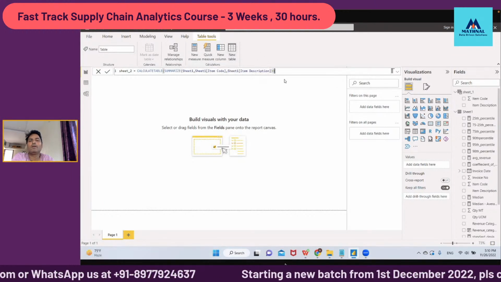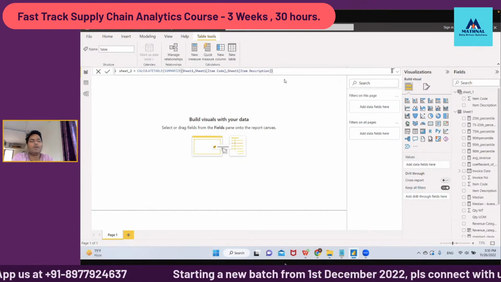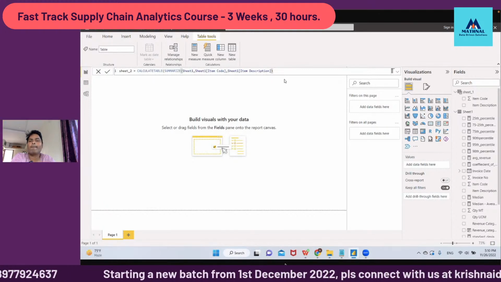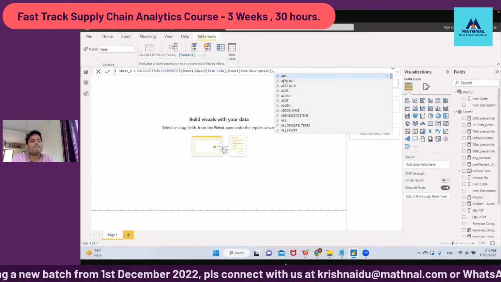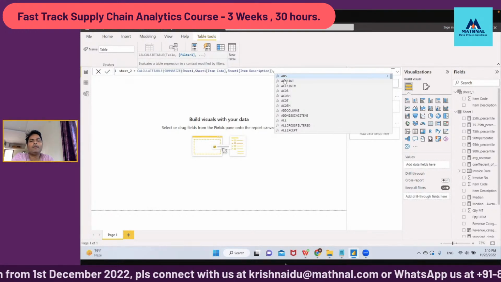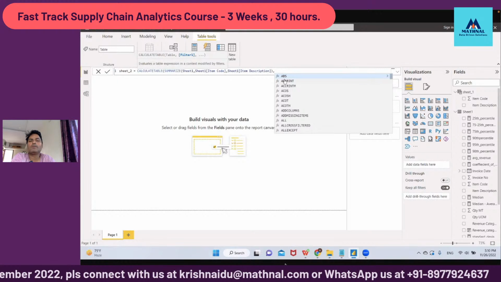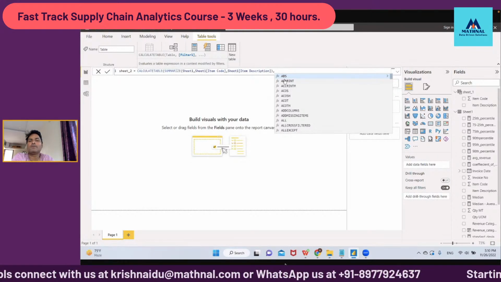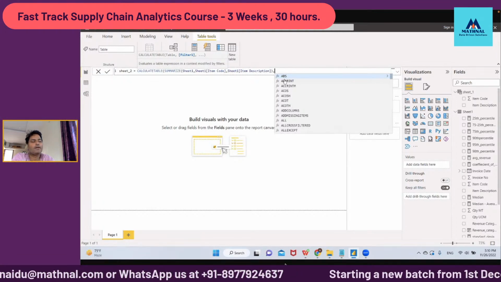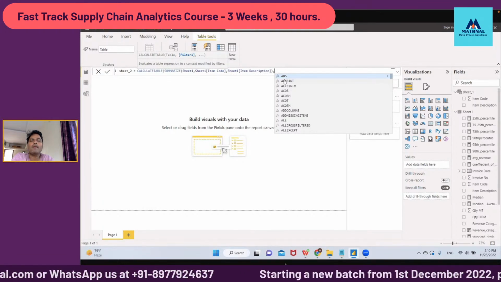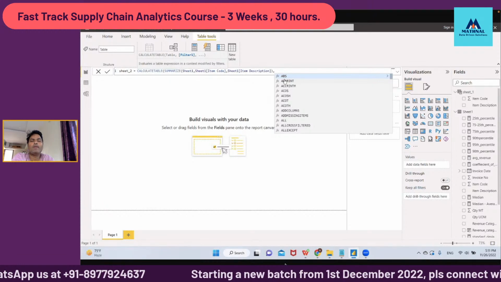A single closing bracket. Now after this, put comma. So we have written calculate table, summarize function. Now let's write the expression average.